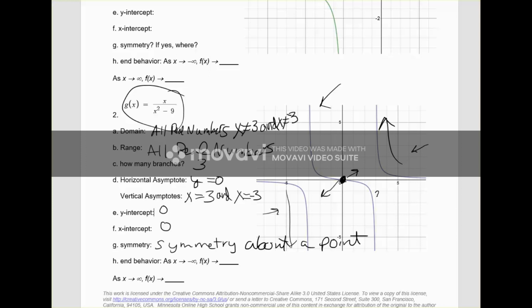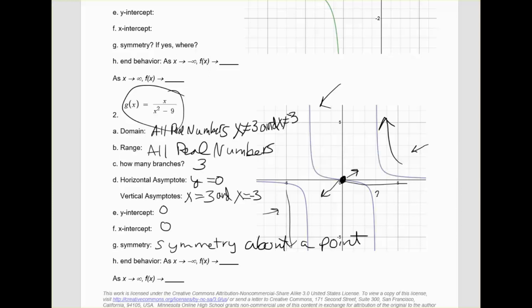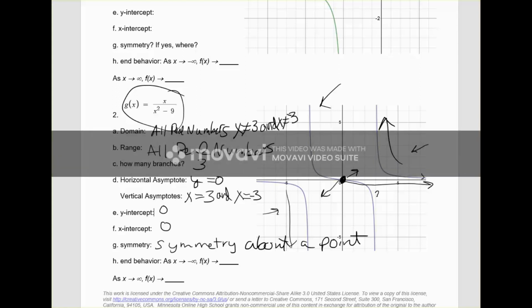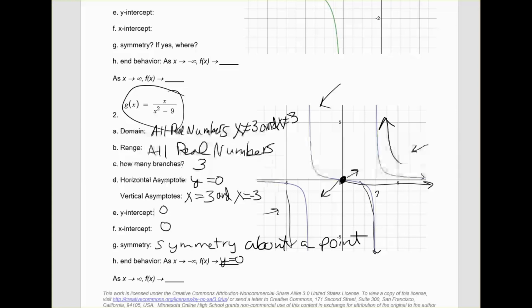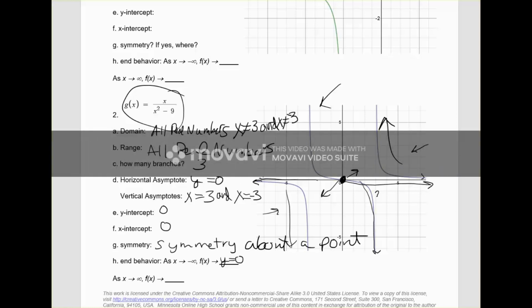And the end behavior, this one's an interesting one for end behavior. As x gets bigger and bigger, this function on this side is going to approach the horizontal asymptote of y equals 0. But also as x gets bigger and bigger, this will approach negative infinity. So that's something to consider. And on this side, as x gets bigger and bigger, this branch farthest on the left will approach 0 again, the horizontal asymptote of y equals 0, but this part will approach infinity.